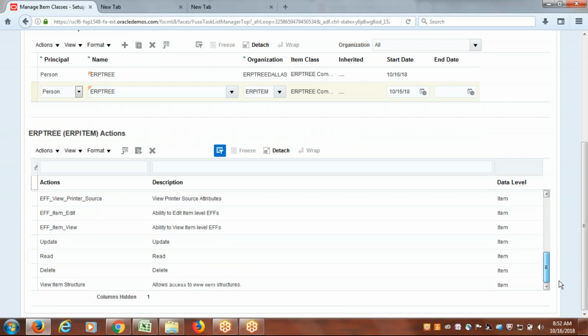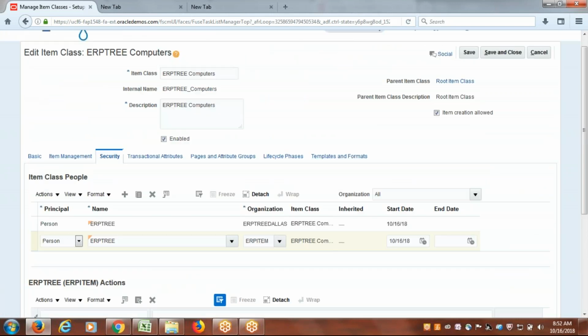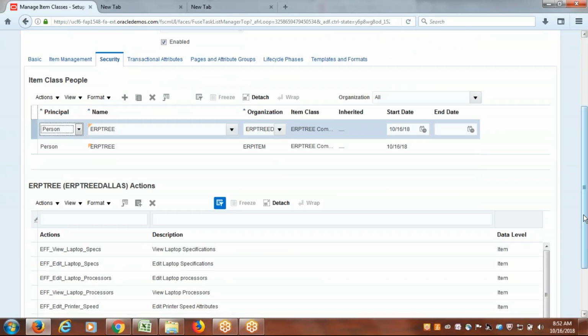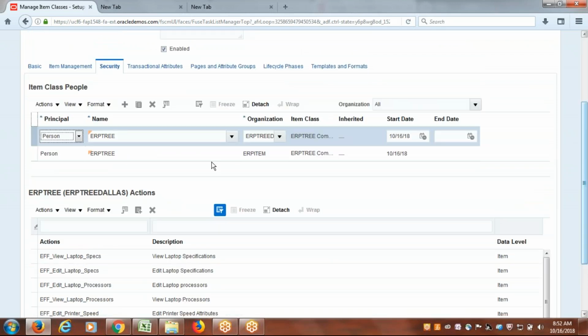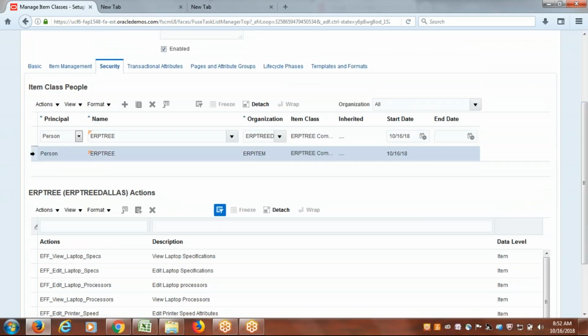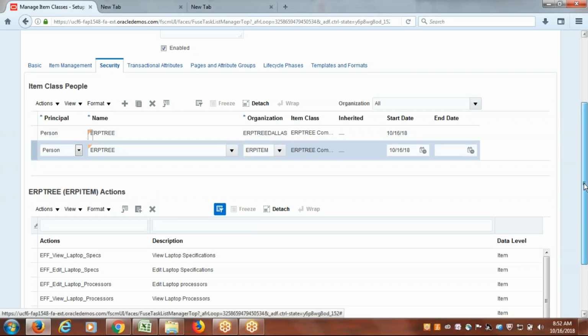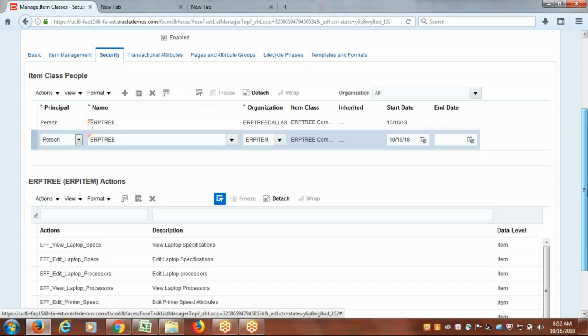Yes, exactly. These privileges are not required. I am just showing them, even though it's not mandatory. It's all about understanding the process. Sometimes after assigning the item to the inventory organization, if you want to delete or add, because the user has multiple inventory organization access, then we can disable or deactivate from this particular inventory organization.